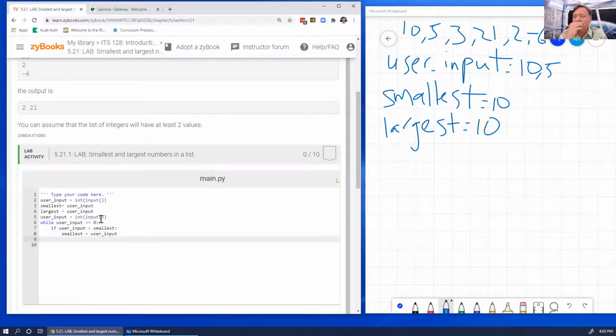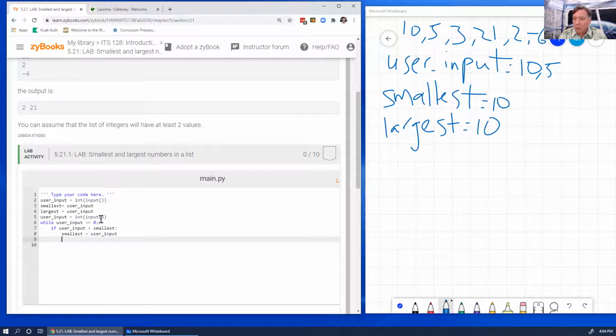Otherwise, the user input is either going to be smaller than the smallest or not. And if it's not, we can check to see if it's larger than the largest. But it's not going to be both. Okay, it can't be both.